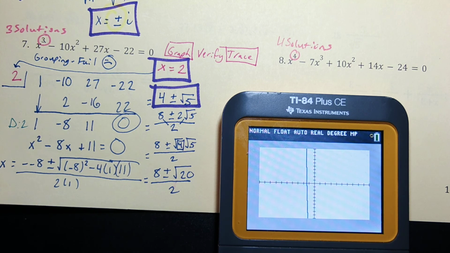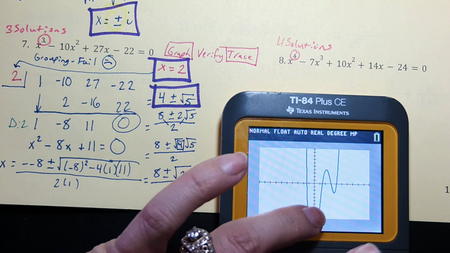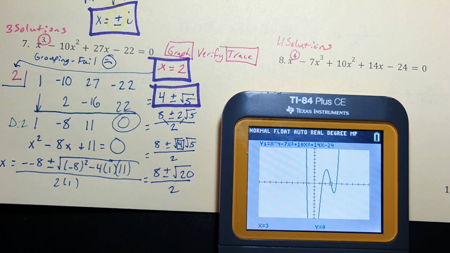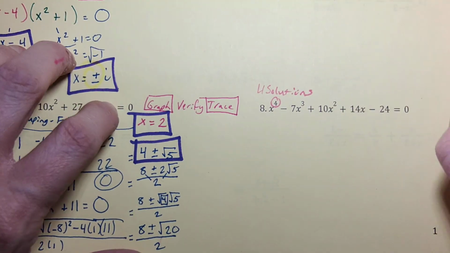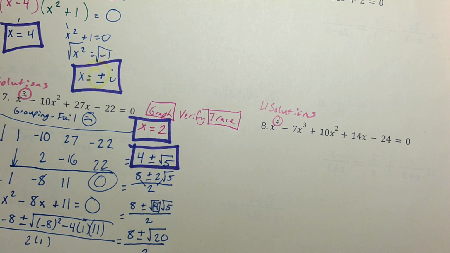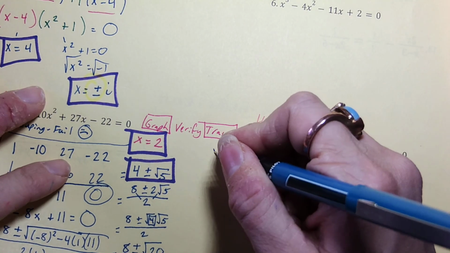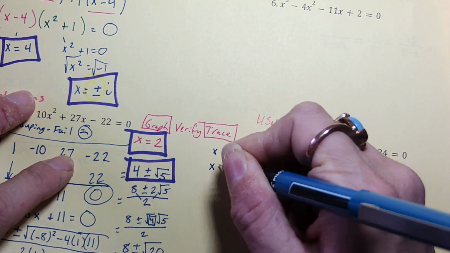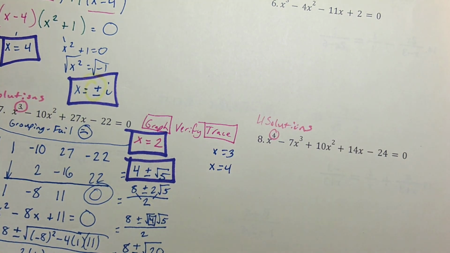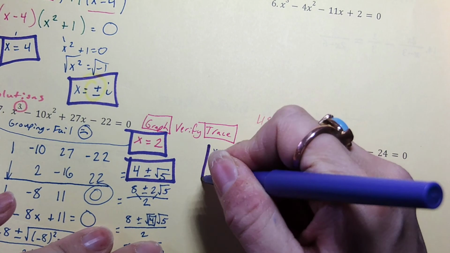So we look at the graph. And how many roots do we see? 1, 2, 3, 4. However, these two are in-betweeners, but it does look like we have an exact one at 3 and another at 4. Trace 3, boom. Trace 4, boom. So I have 2 exact roots, so we start with those. So x equals 3, x equals 4, and we got those from the calc graph.